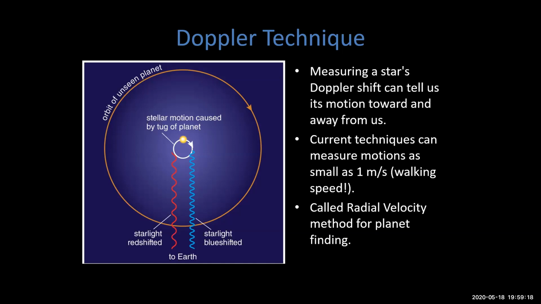And that means it has emission lines or absorption lines in its spectra. When the star is moving towards us, that light gets blue shifted, so those absorption lines get shifted in the blue direction. When the star is moving away from us, those absorption lines get pulled in the red direction. They're red shifted. So instead of measuring the motion of the star, we're measuring the change in wavelength of the star's light.